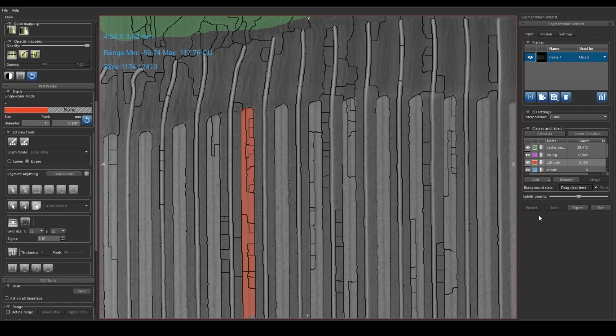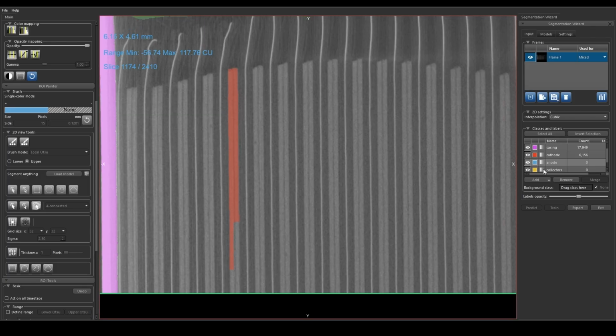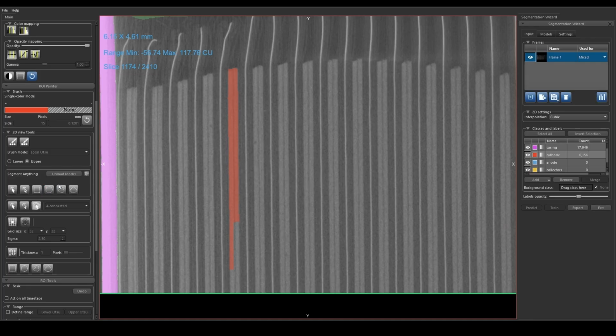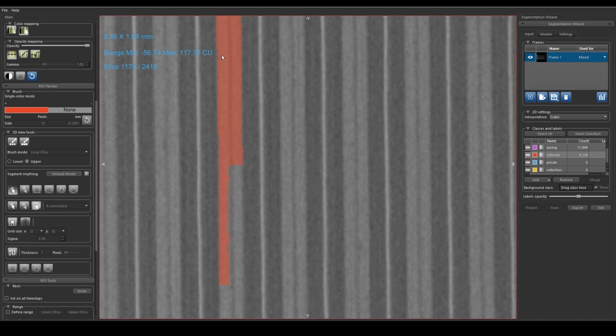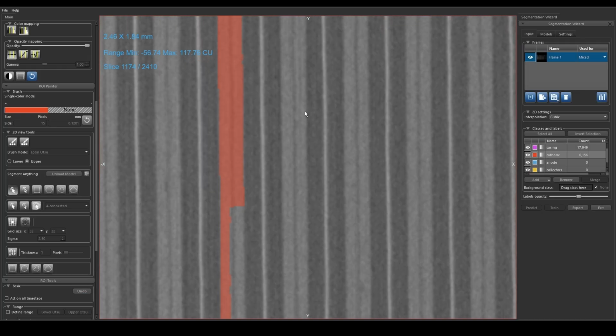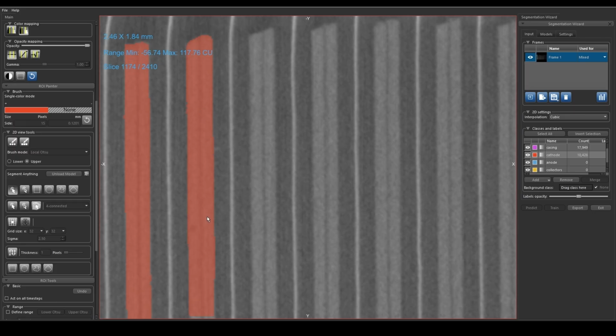After that, for the anode, you can simply do it using a brush, or you can go with a Segment Anything model. That's a very good way to show you the Segment Anything model. I'm going to take the cathode. I'm going to load the model if it has already been downloaded. I have previously made a video; you can watch the tutorial on how to use it. I'm going to click on point and click, and then I'm going to zoom in because it's zoom dependent, and click here. Well, that did not work as expected, but it's okay. I can just click on this one and it will select.